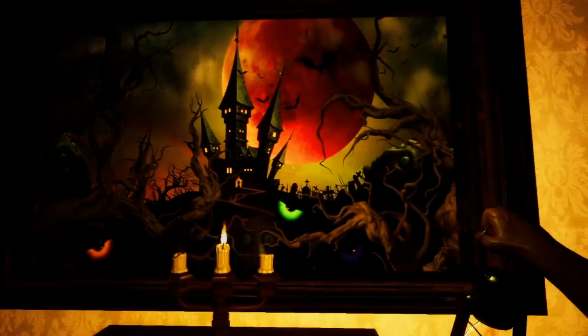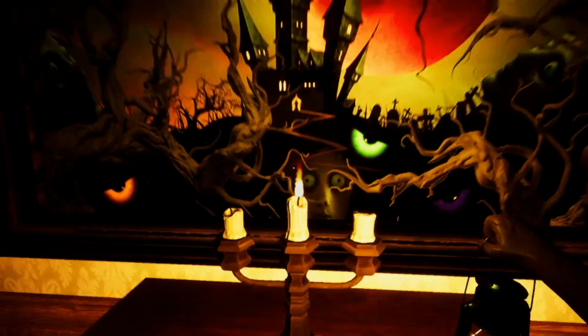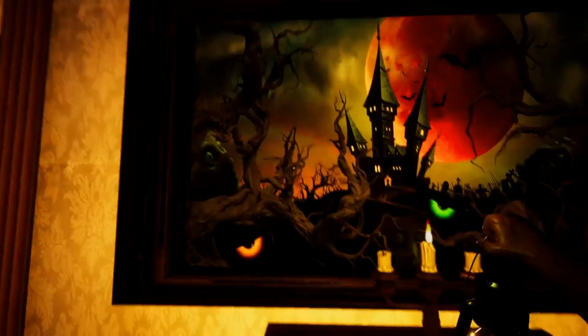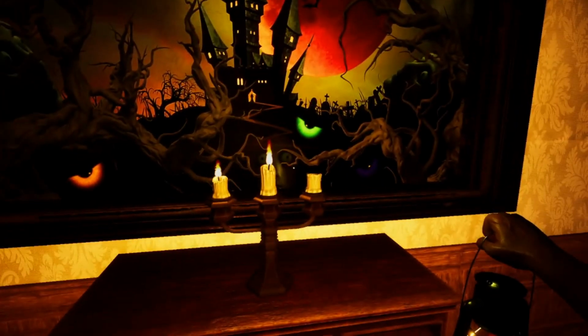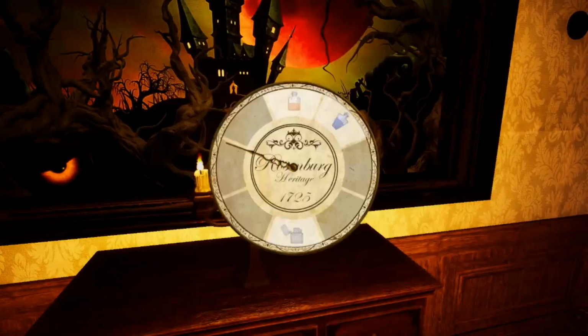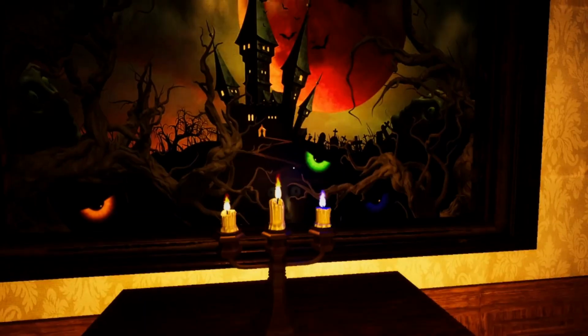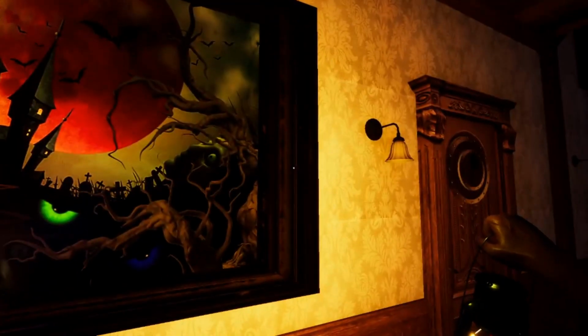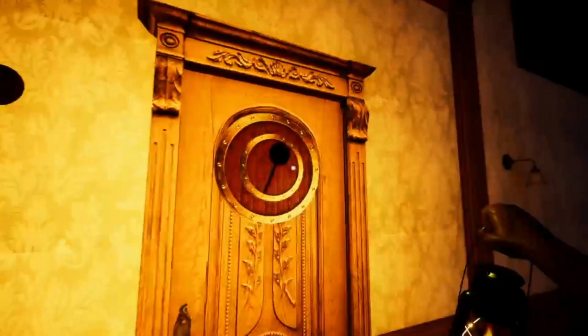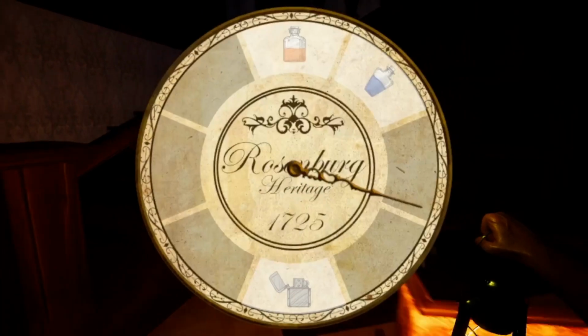Oh, I see. Oh, that's creepy. I like that. Okay, so we need orange here, green there, and blue there. So let's grab our blue and... No. Looks like we need a spoon or something for there. Alright, so let's give this the once over.